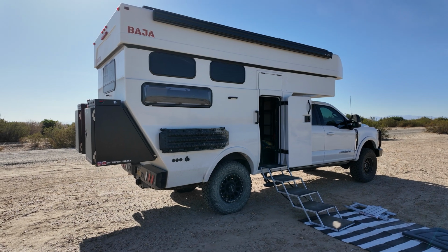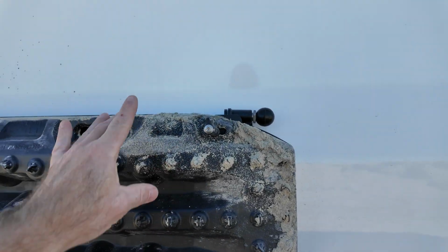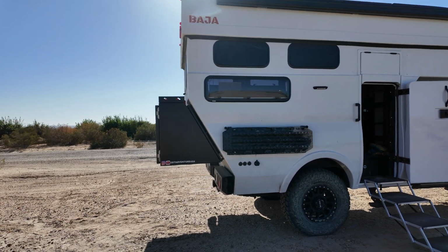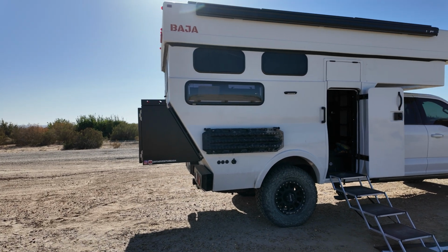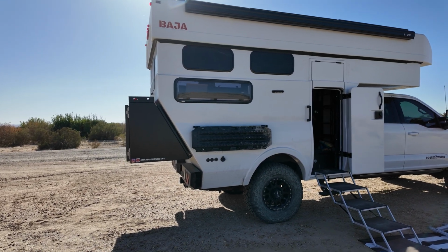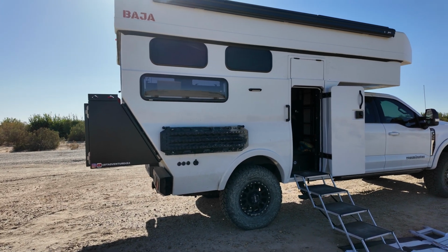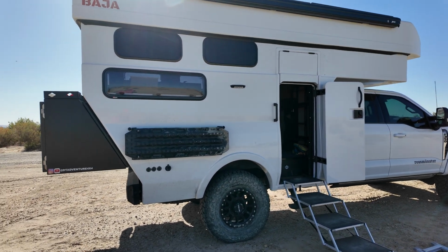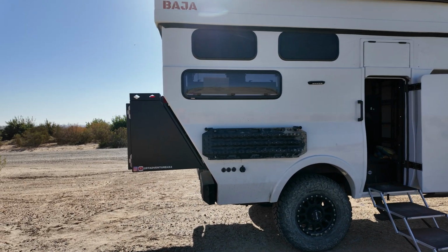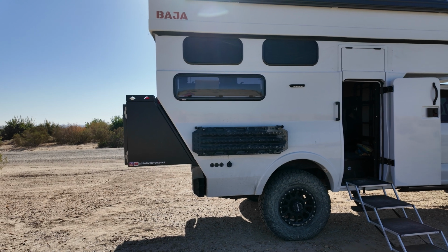So what I did was, I have 2 recovery boards, and you can see the remaining lone member of that recovery board here, because I lost the other one. It got sucked or pushed into the mud really bad, and I couldn't recover it because I didn't even see it anymore. And the truck was probably standing on it and pushed it deep into the ground. So that is just a dumb situation. My previous rig, I had recovery boards, and they came with straps. And I didn't pay attention here with Rossmonster when I bought the rig. I'm pretty sure there are straps somewhere, but I completely forgot about those. I put nothing behind it or connected to it, so the recovery board disappeared.